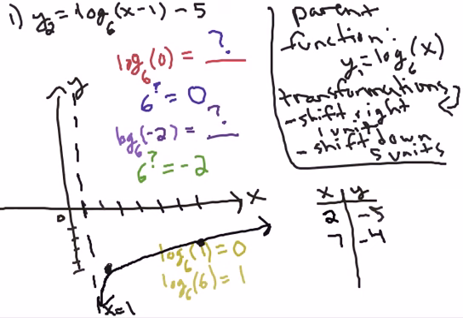I'm going to do one other one that involves the natural logarithm, just to throw in the number e, or Euler's number. So let's do another example, and let's call this example 2. Let's say y equals ln, I'm going to use the natural logarithm notation here, of x minus 1, plus 4. I'm not going to go through the transformations, you can do that yourself. You'd see there's a shift right 1, a shift up 4. Let's actually throw in a negative here too, so there's a reflection over the x-axis.